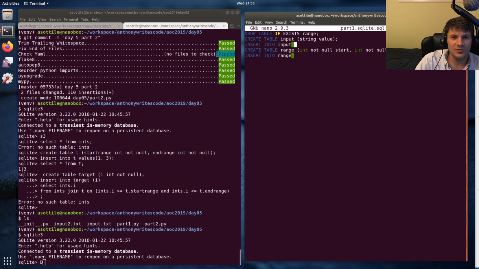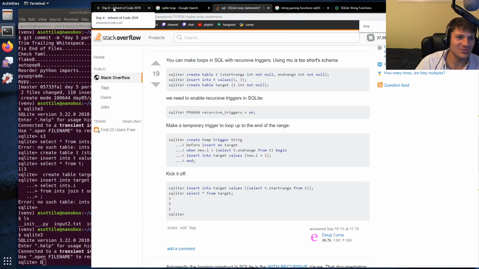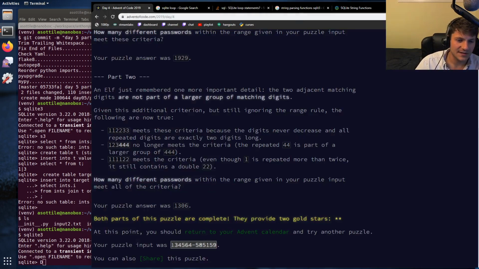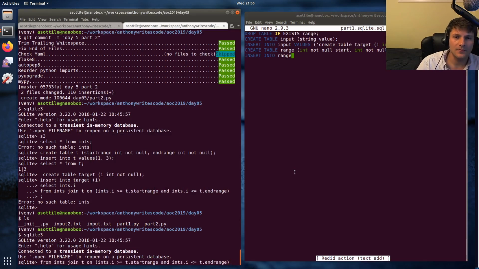Insert into input values, and this is where we'll use our hard-coded input. What's redo in Nano? Alt-E? Yeah. I know what it is in Babby, because it's a much less wacky input. Insert into input this.